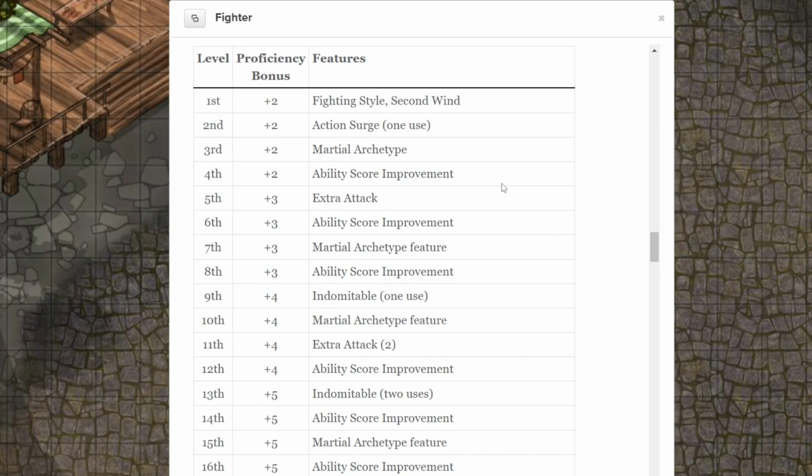Fighting style, you're going to want to take defensive or maybe two-weapon fighting, if that's your thing. At 3rd level, martial archetype, take Battle Master. The whole point of Battle Master is having a series of maneuvers that you want to afflict your enemies with. Well, the whip is where it's at with this.